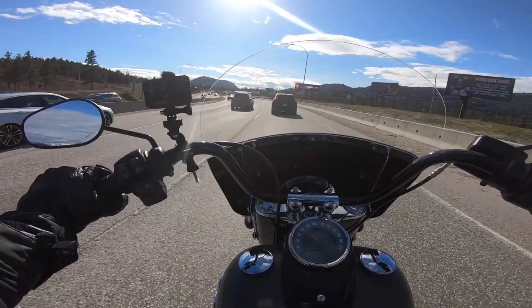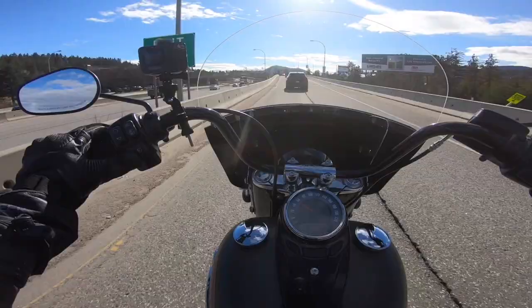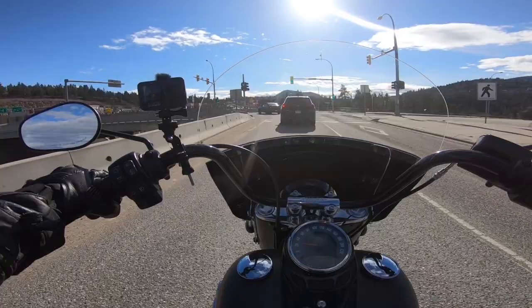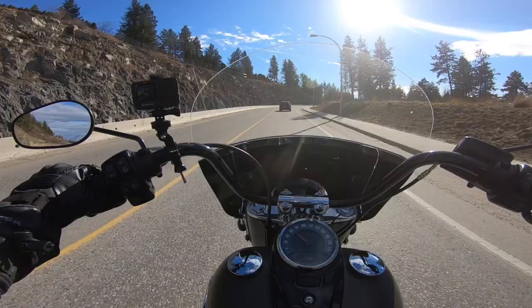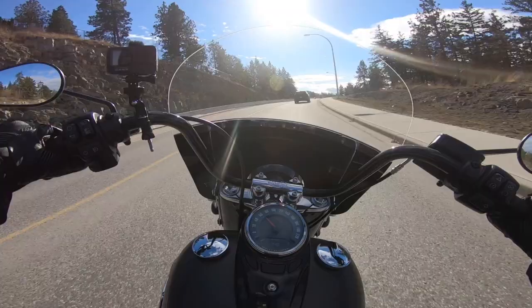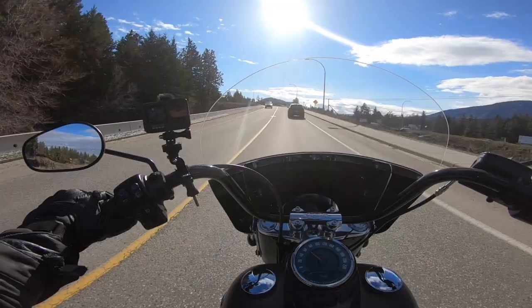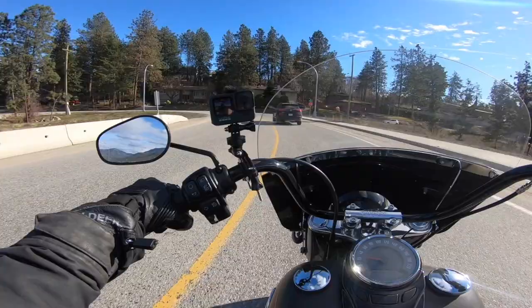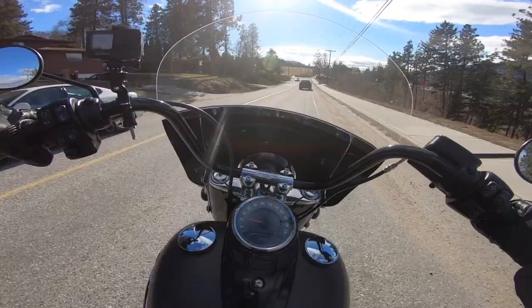Being comfortable on it — the seat that comes stock on the Heritage Classic is extremely cushiony and gives you the support where you need it. In comparison, the Softail Slim seat feels very hard and not very comfortable; your pump starts to hurt pretty quickly. Out of the factory, the Heritage Classic also comes with a passenger seat as well as passenger footpegs — though not with passenger floorboards necessarily. The previous owner of my Heritage Classic added floorboards for the passenger as an aftermarket addition, and they're very comfortable — not just for the rider but for the passenger too. Definitely another bonus point towards the Heritage Classic being a touring bike.